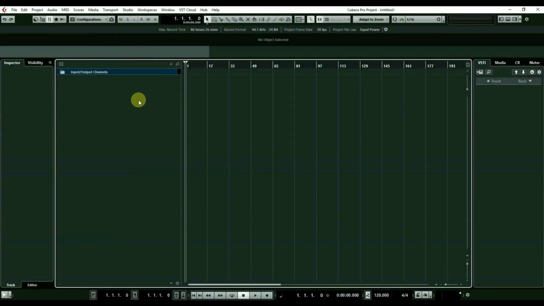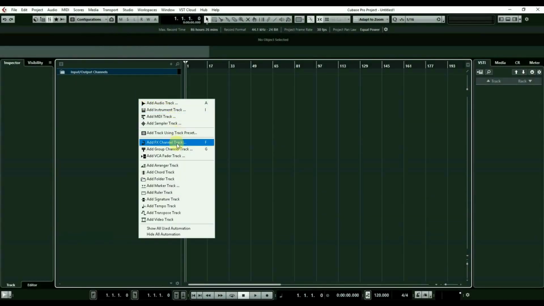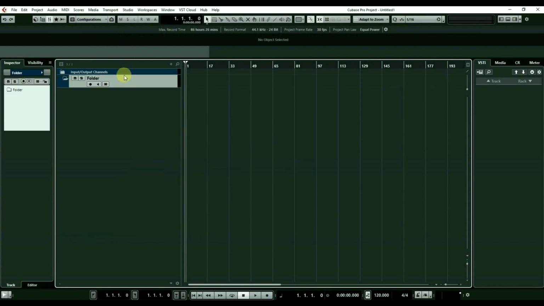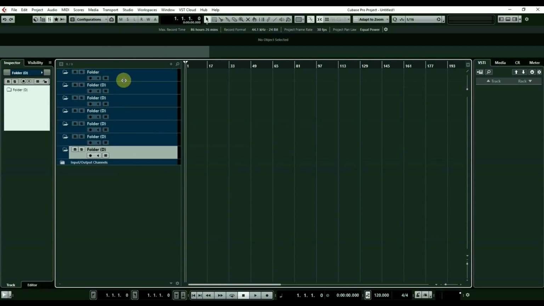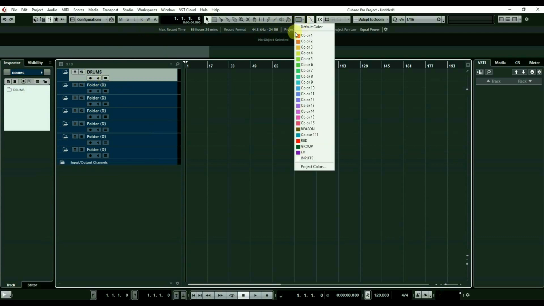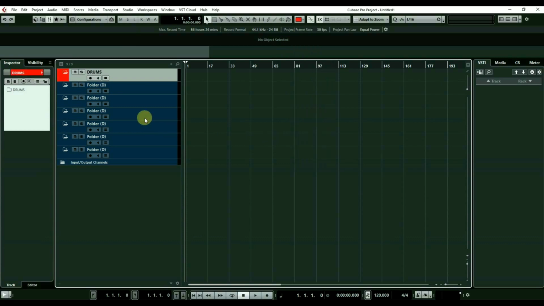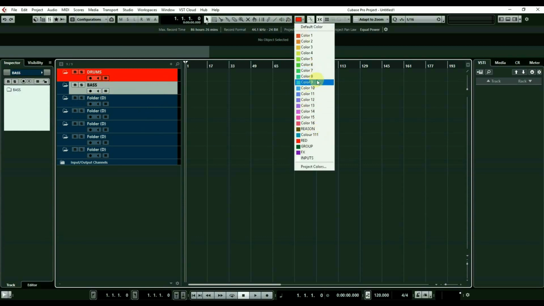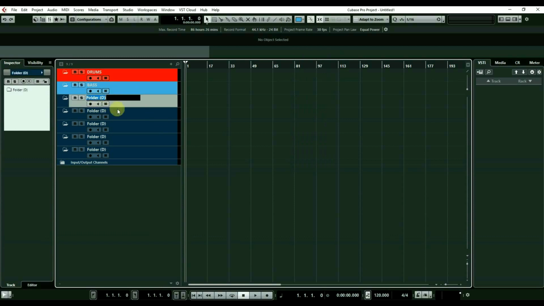So first of all, what you're going to do is load the folder tracks. I like keeping things in folders. I do a few different folders, sometimes more than others, but this is my default. The first one I'm going to do is drums, and I'm also going to color them. I like to keep things the same colors. Obviously this is a default project, so things are the same colors all the time, and it gives your subconscious an idea of where the pattern of the project is and where you are in the project just by the colors, and where to go to search.